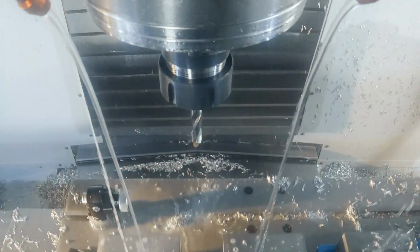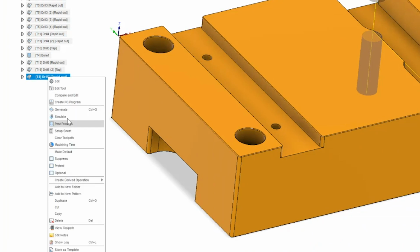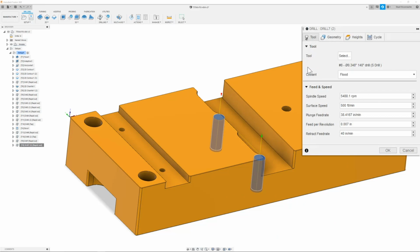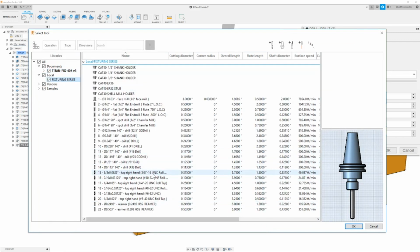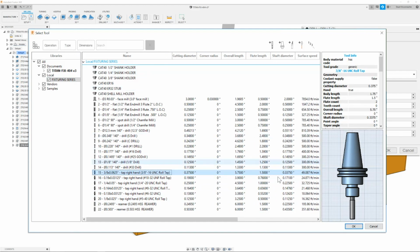Next, I can go ahead and tap them. To do that, I will simply right-click the path I just made and duplicate it. Next, I will go ahead and right-click Edit. Here, we will then go to the Tool tab and change our tool from our S drill to our 3/8-16 roll tap. That tool is in our local library. So we'll go ahead to T15 and click that.